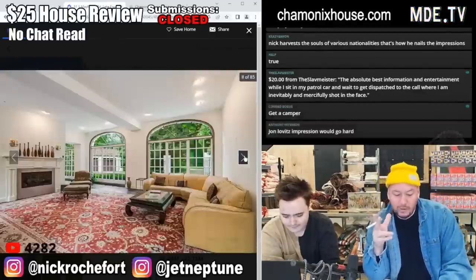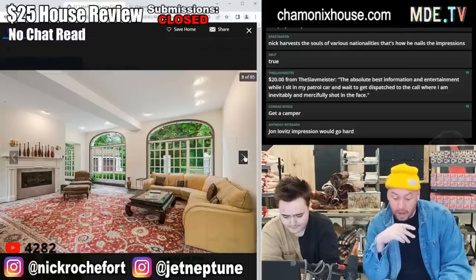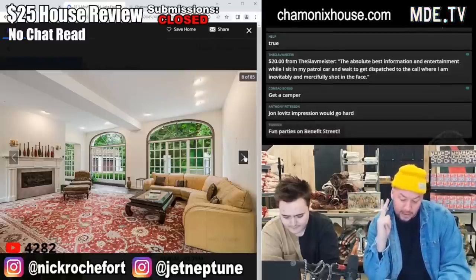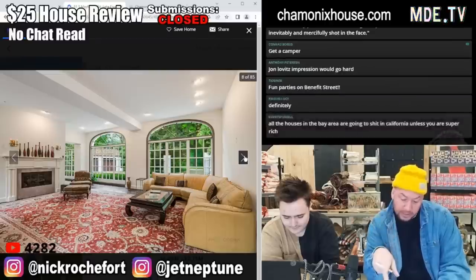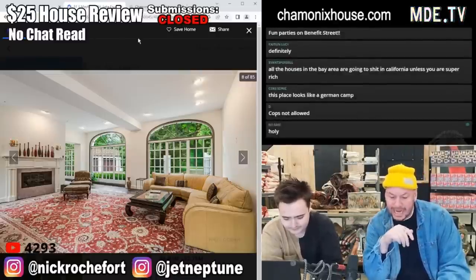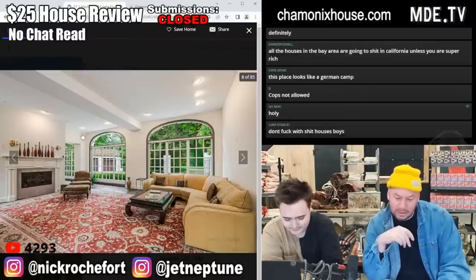Damn, what am I gonna do for this one — a Sultanabad rug! Whoa, heavy hitter, big time. That's a forty thousand dollar rug right there. It's not real though, but if it was it'd actually be more than that — probably a hundred thousand. Got the antique juggling pins, we have some of those for sale at Shamanix.